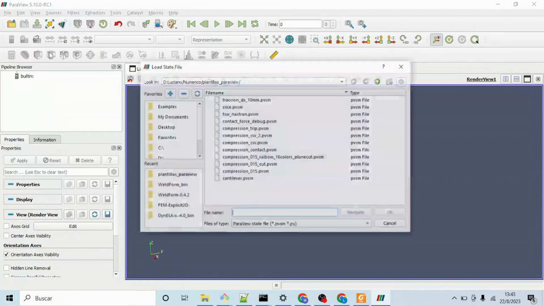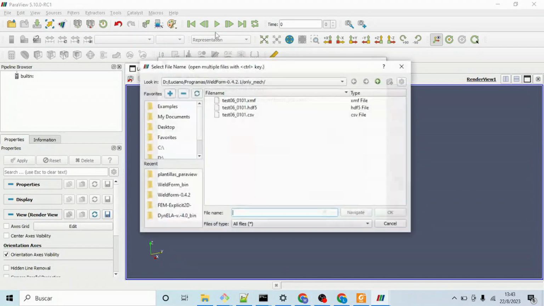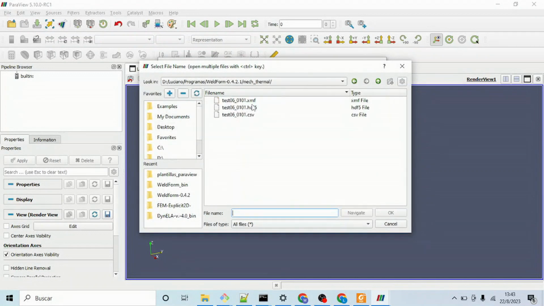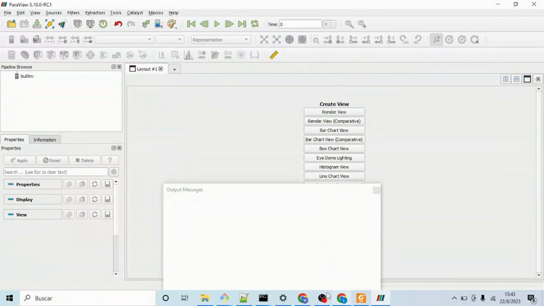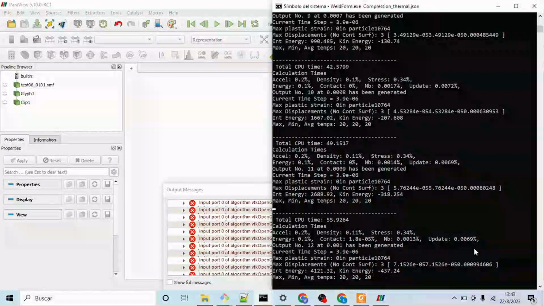Load state again. This is the template, but I have saved here the mech and thermal versions, and here we open the last output of this file.